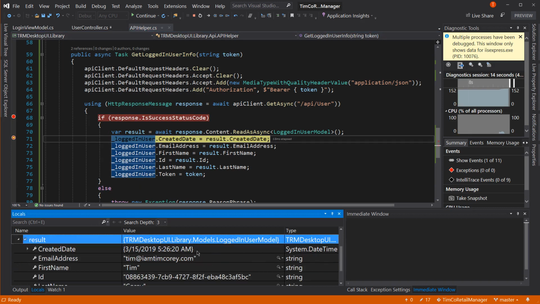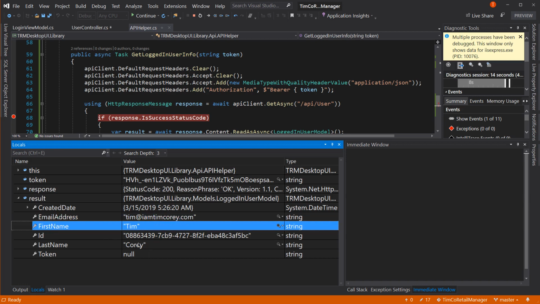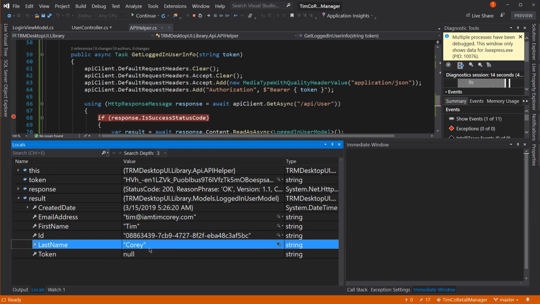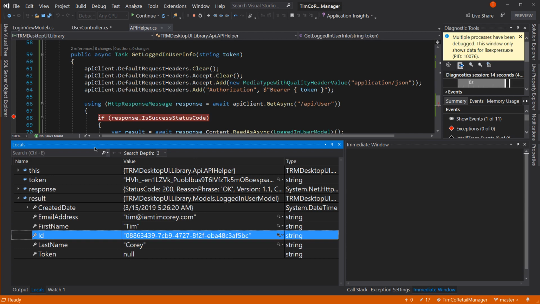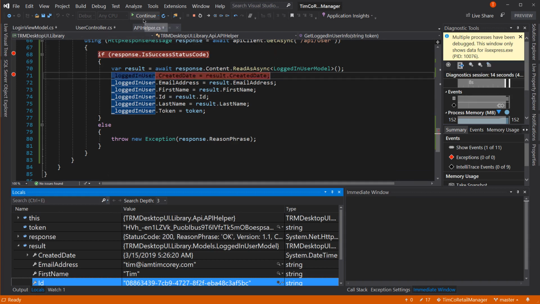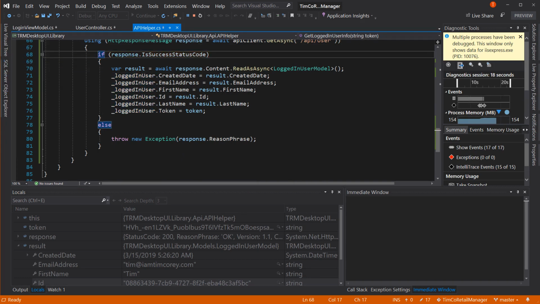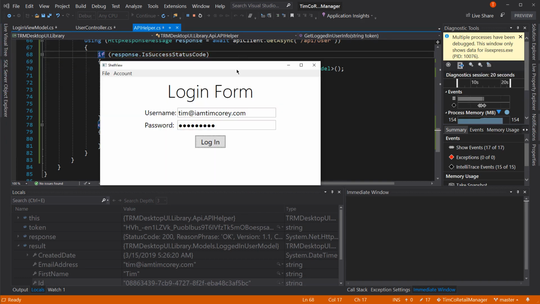Result is right down here. So I can move this up a little bit. We have created date, email address, first name, last name, no token, that's okay. And our ID. We're not getting a token back from the call, but we're not actually worried about that because we're getting a token right here from the passed in information. So now I continue, and that form popped back up. There we go. So it worked.